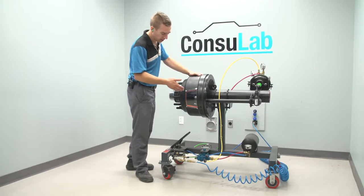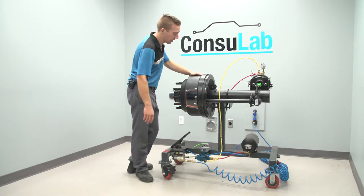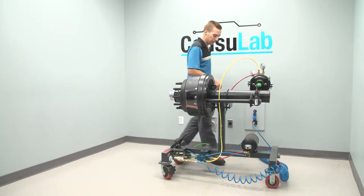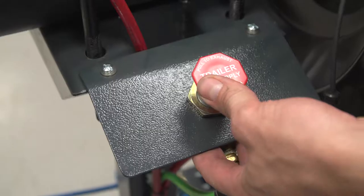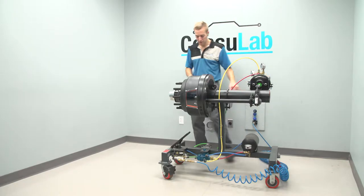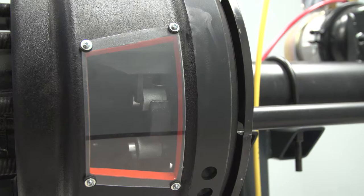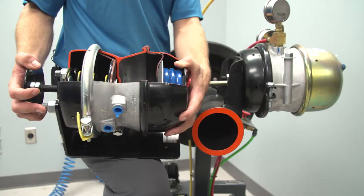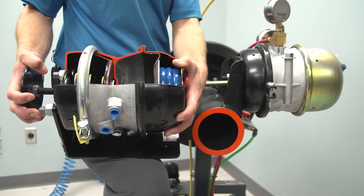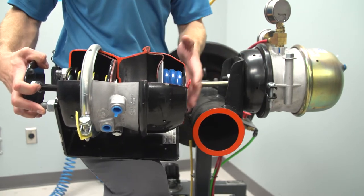We actually put on not just a pedal but we have the SR5 valve, a relay valve and a small tank, and we also have the PP valve over here. So all we got to do is turn on our trailer supply, release the spring brake, and now we can demonstrate drum brake function to your students. We also offer a cutaway air brake chamber so you can show your students the different diaphragms, the spring brake and the service brake.